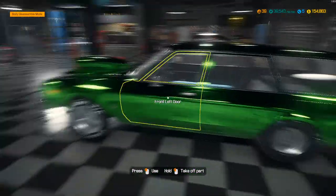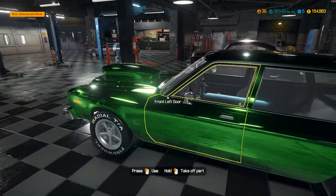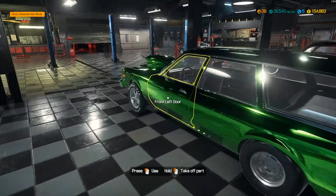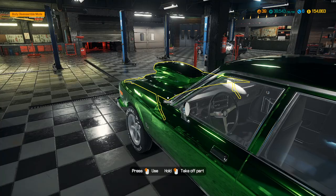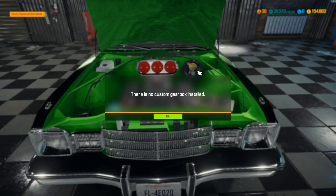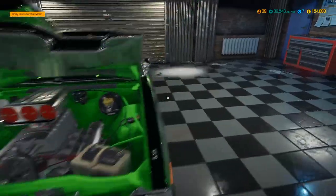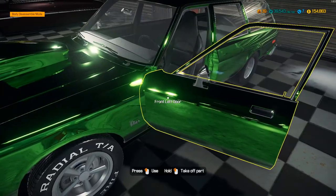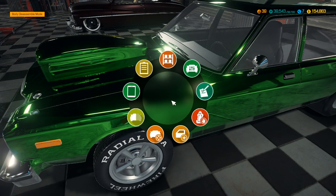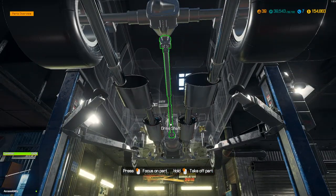All right, so it just topped out at 142. I mean, it took off and then it just kind of didn't do a whole lot after that. So the gearbox is geared in a really weird way. I wonder if this is a tunable gearbox. No custom gearboxes installed. You know what? I'm curious. Let's take this gearbox out of here and get a tunable gearbox. Throw it in there and see what this thing can really do. Because that was a letdown, in my opinion. Just topping out at 140 something miles an hour. There's a lot more in there.